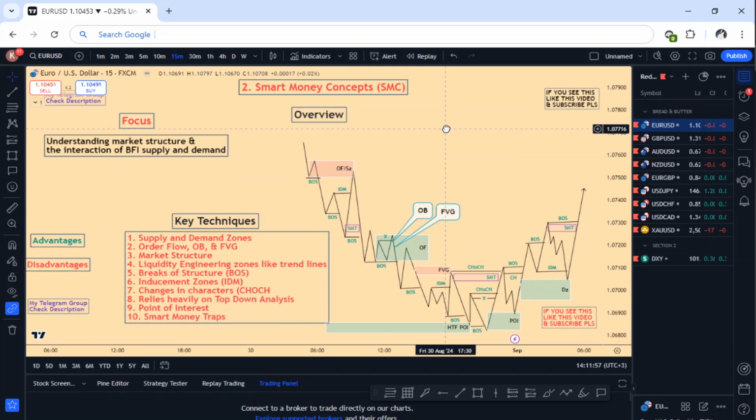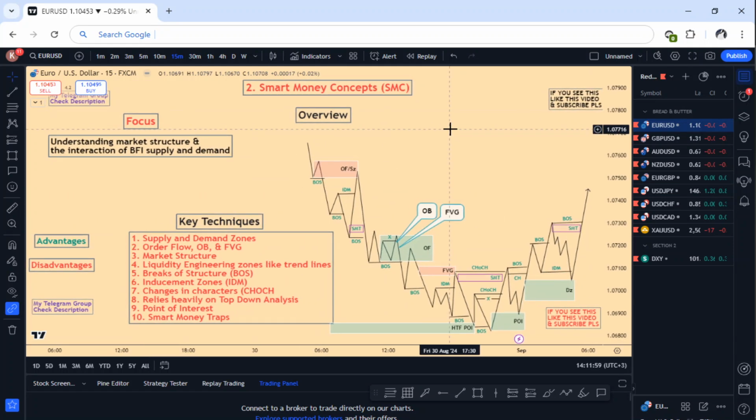Now let's look at this chart to demonstrate a snippet of how it works. The market was moving downward, pulled back, caused a break of structure, that is the market structure and break of structure, and then it pulls back again, broke structure, leaving structural liquidity. When that structural liquidity was taken, this is now the true market structure. It tapped on the order flow where there is supply and demand, and immediately it plummeted.